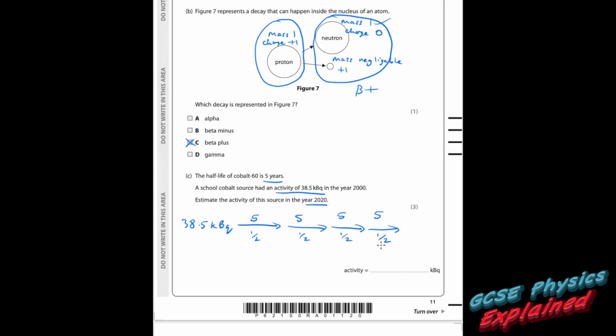And that's exactly how I would set it out in your exam. And that comes out as 2.4. And because I just left it in kilobecquerels at the start, it'll be in kilobecquerels at the end. Why did I leave it in kilobecquerels? Well, I should have told you. I noticed that they wanted the answer in kilobecquerels, so it's always a good thing to look at the units. Half, half, half and half, that's the same as dividing by 16. But you could just type it into your calculator 4 times, just half it, half it, half it, half it.